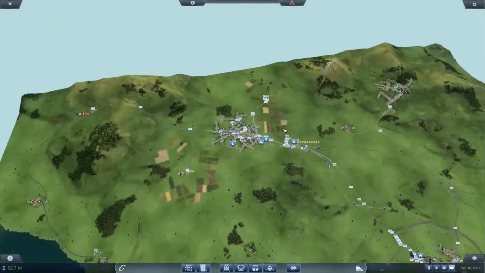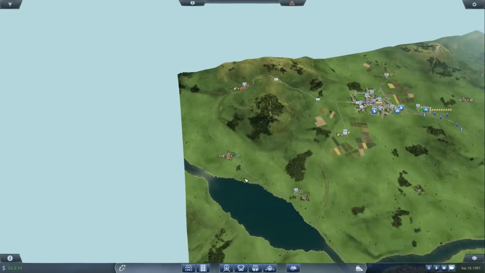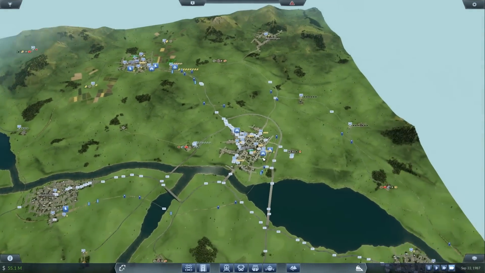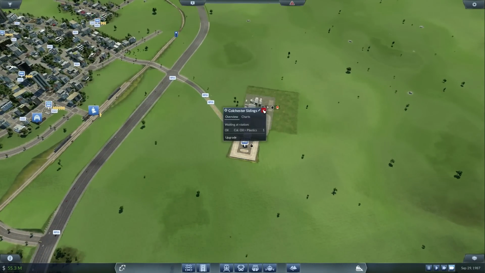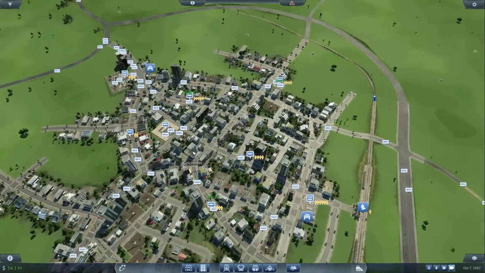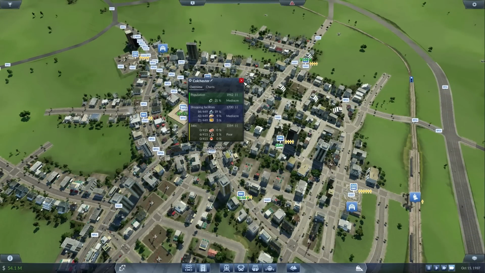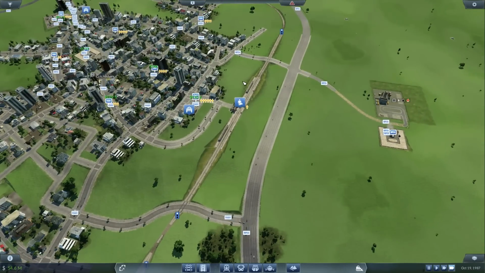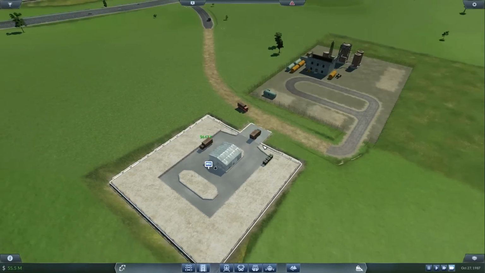Now, looking over this way, are we producing plastics? There we go. Now, that's good to see. Are we producing fuel? I have no idea. No idea if we're producing fuel. Looking at Colchester, we don't currently have any, so it's difficult to know if we're producing fuel currently.